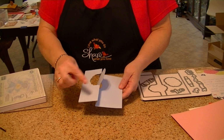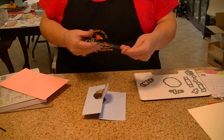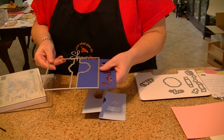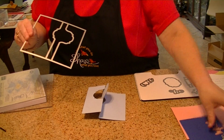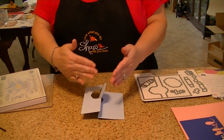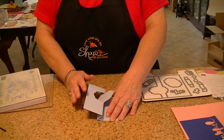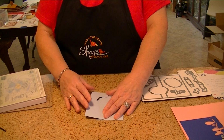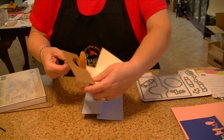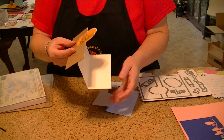If you wanted to do an accent where this was an exact match, all you would have to do is determine which side you wanted, cut your piece to that size, and then just slide it underneath. And then you could just cut it right out and then glue it here. What I found, because you've got some play, a little bit of movement, is that the multi-purpose liquid glue that we sell is the best for layering these. If you use Snail adhesive and put another layer on top that's exact like this is, what I found is that sometimes I needed to move it. With regular adhesive, it just adheres immediately.